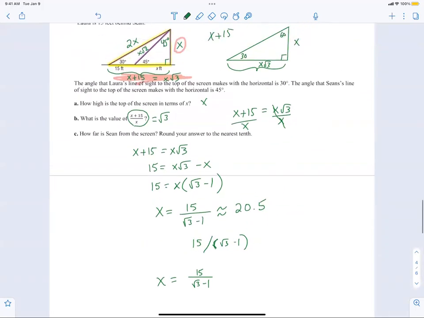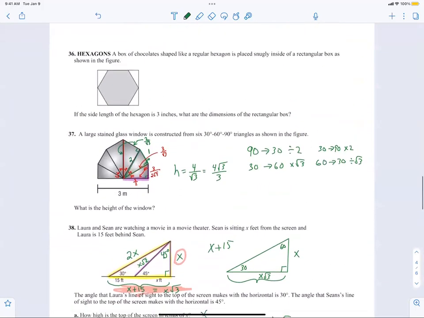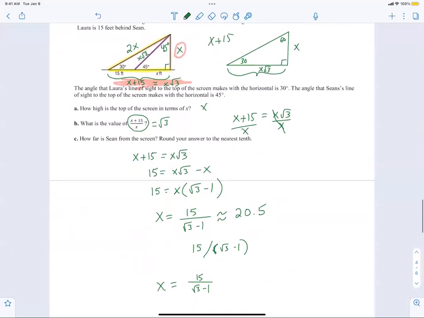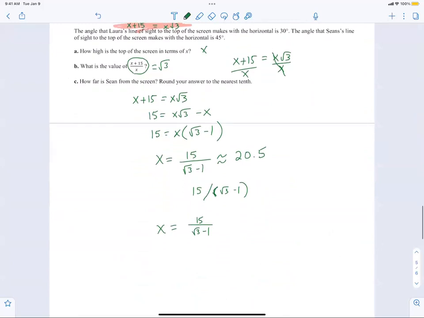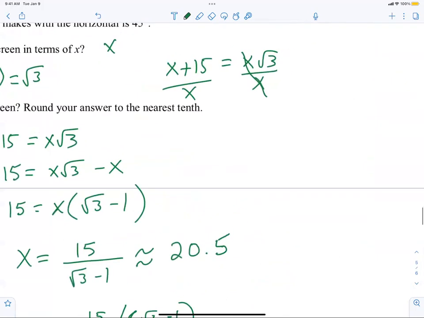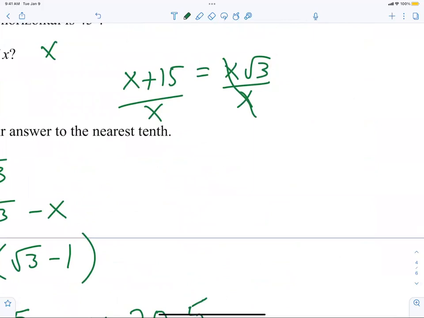Okay, now I know I said I wanted the whole thing done, so I want some more questions if you have them. I think it's important. I still don't get how x plus 15 equals radical 3 from numbers. We just divided this equation by x. Where did you get x radical 3 over x?